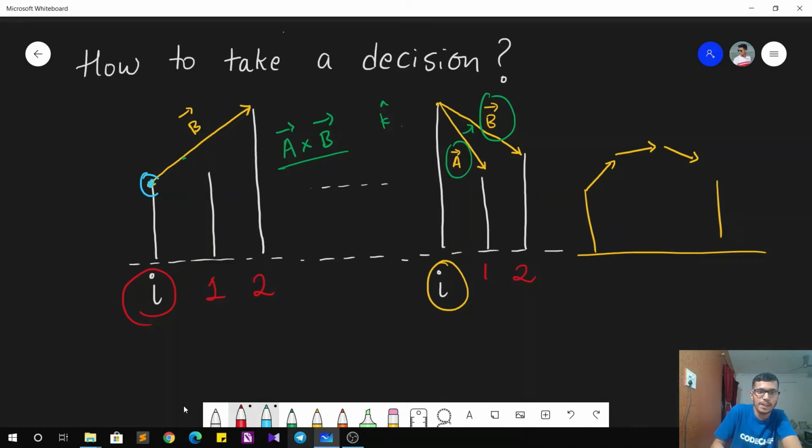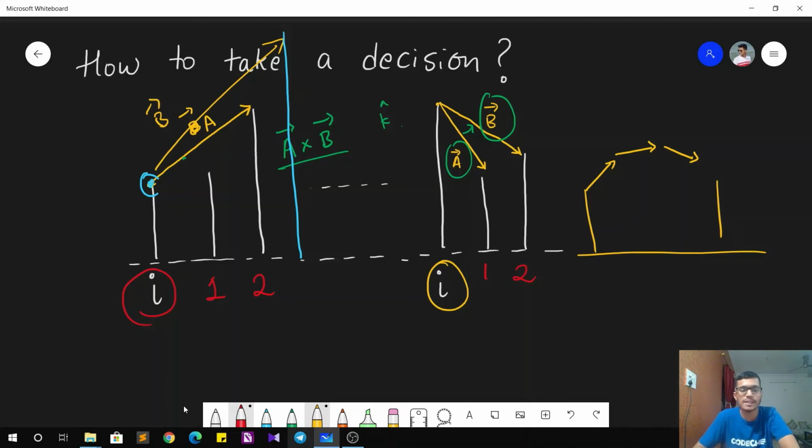What happens if there is another big segment present over here? Now this becomes my A vector and this becomes my B vector. Again I check if the cross product A cross B gives a positive result. If yes, I'll discard this old A, and this new vector becomes part of my final convex polygon. Step by step, we keep checking whether to include a vector in my polygon or not. If yes, I have to discard my previous segments. When I chose segment 2 over 1, I discarded 1. When I chose option 3 over 2, I discarded 2 as well. So we have to include some segments and discard others. We are going to see an implementation that involves this along with the cross product knowledge we just saw. This brings us to the end of our solution.